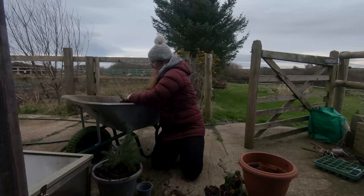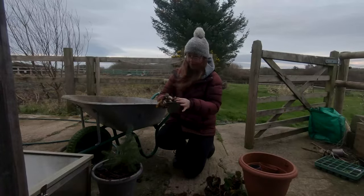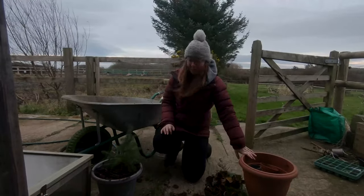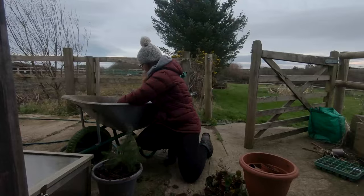The variety of these bare root strawberries is Cambridge Favourite, which is a pretty well known variety here in the UK. My goal for them is ultimately to put them in a few beds down in the food forest for all of my perennial fruits and veggies. So these will be going into that area in the spring.